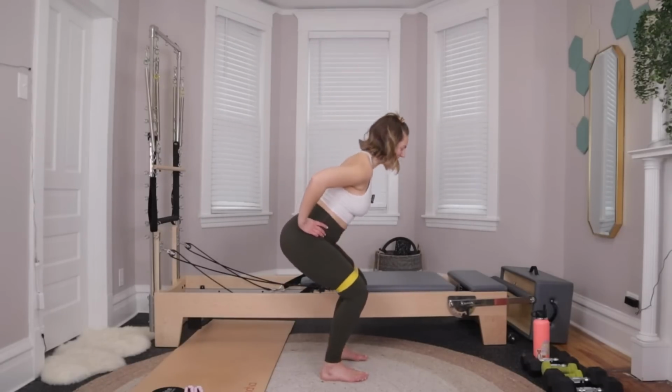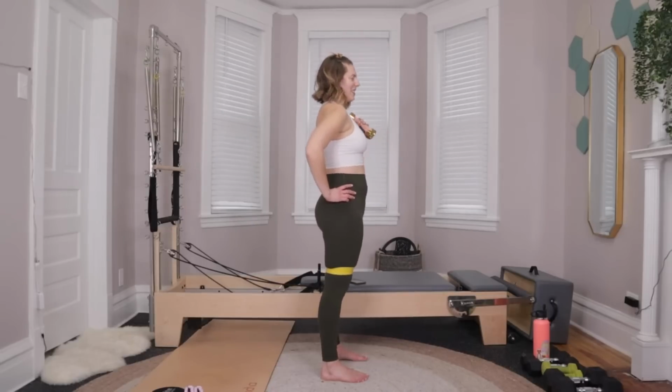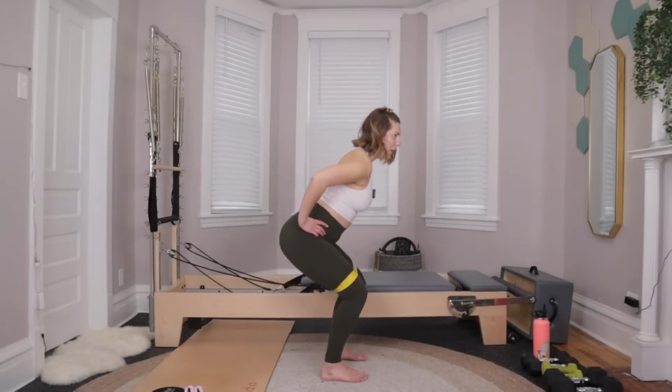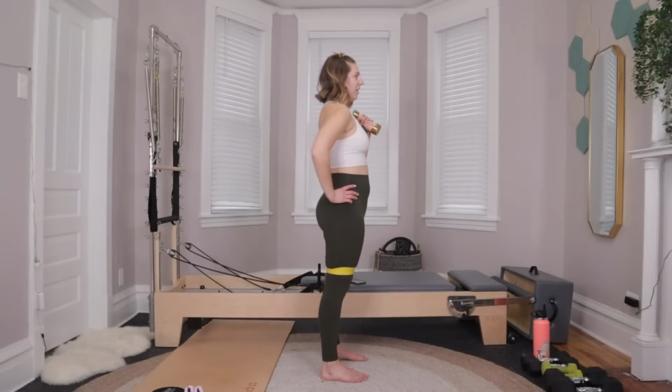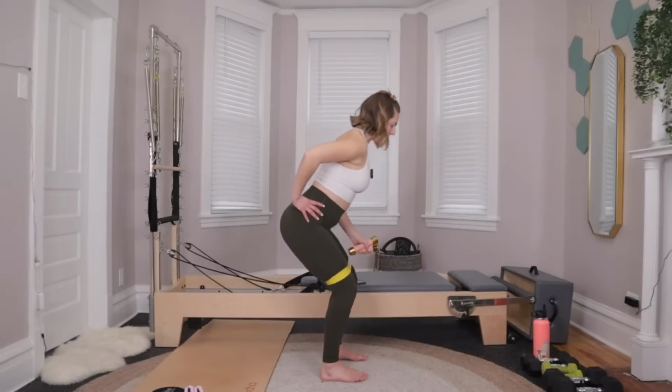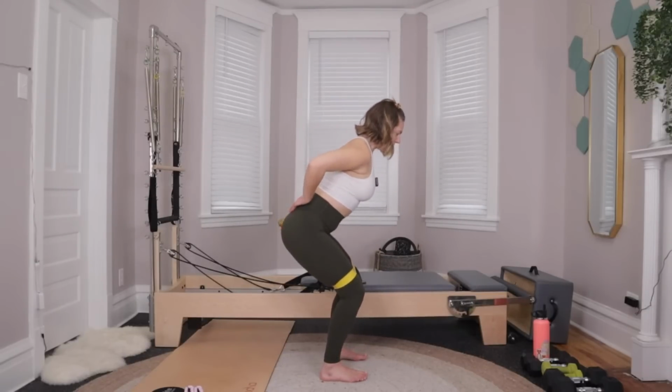15 seconds right here. And then you'll come down into your squat. You're going to reach the right arm back. We take little pulses. In 5, 4, 3, 2, and 1. We take it down and back, reaching the right arm back, opening up at the chest, tucking that tailbone under, little lift and lower, lift and lower, lift and lower.